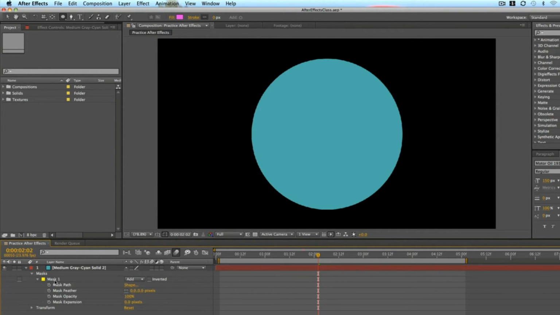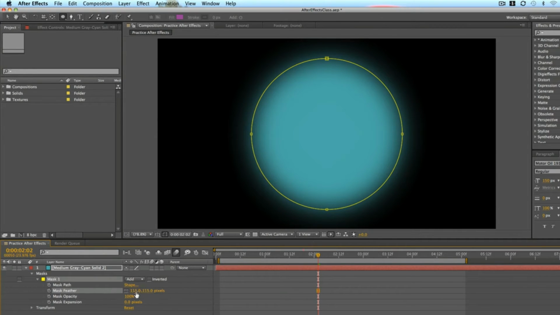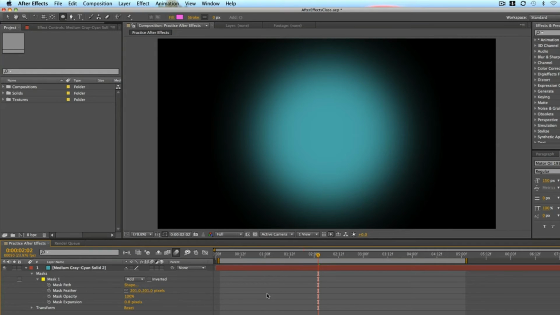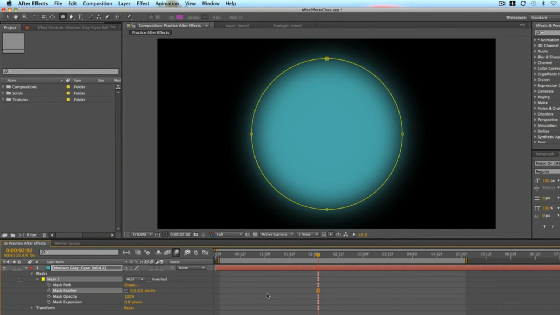So if you click path, this basically means what is the mask path right here, and you basically have your points and the line that connects those points. Mask feather, this is if you want to feather it out, so go ahead, you can increase the pixels and create a feather effect, so that could be super interesting.